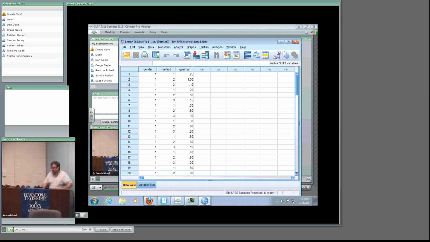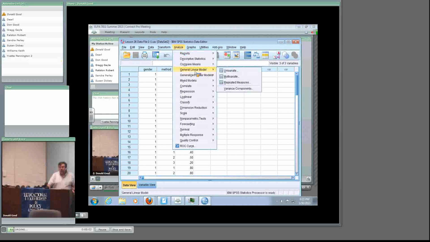So if we go to run an ANOVA and we start this, there's very little we do different than we ran in just a one-way ANOVA. For a two-way ANOVA, we still got to analyze. We go to general linear model, even though there's an ANOVA option elsewhere. Some of you have seen that probably. But general linear model, and you'll see an example in another procedure why we go here and not the regular ANOVA one. This is still univariate because it's got one dependent variable.